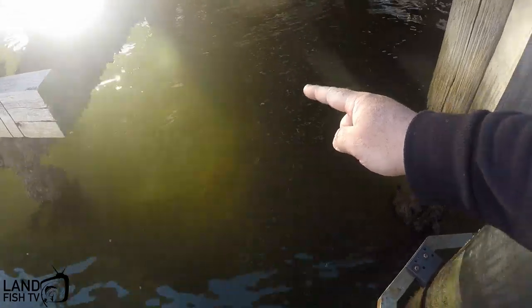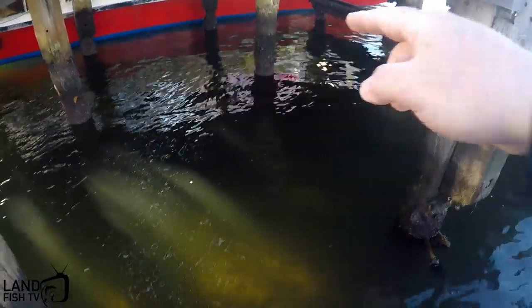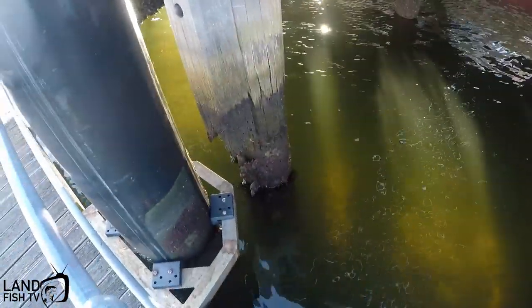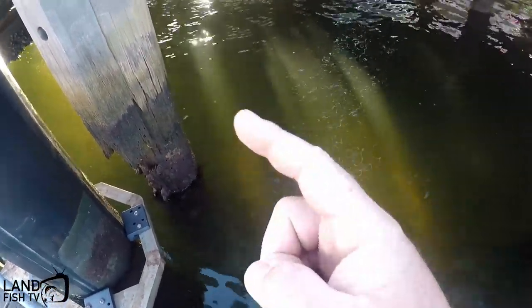The great thing about down here is you can actually get up under these jetties and flick little casts in there, either slow rolling them along the side of the crossbars — which are generally underwater at high tide — or you can vertical jig those poles by slowly letting it sink and then jigging up.